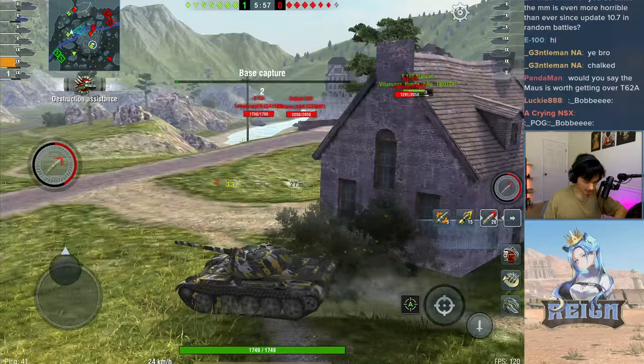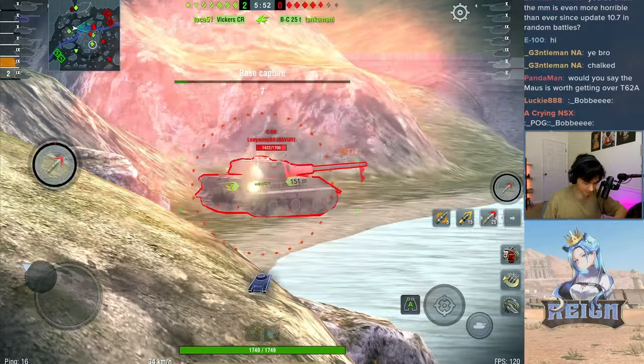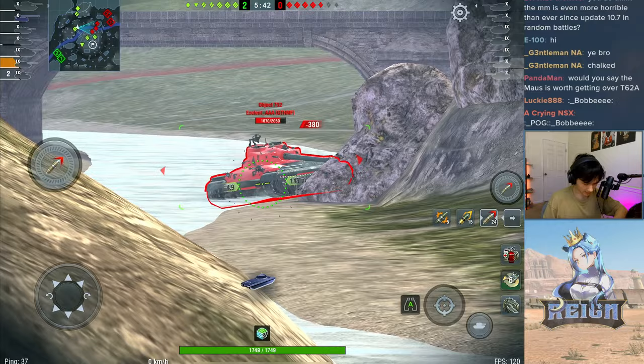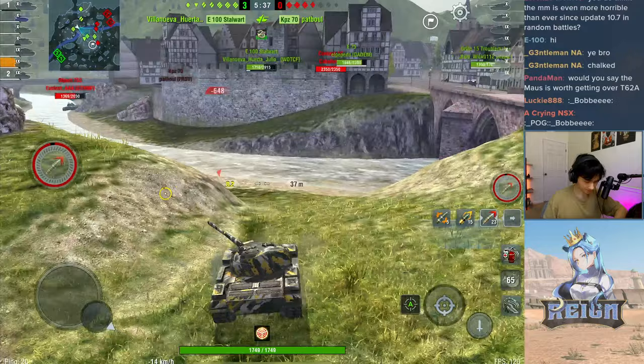Silly me. And oh, what do we have here? Let's focus the E50 first, because you know how it is. E50 is a little easier to pen, so more free damage for me. There we go. And the enemy team are definitely not looking too hot right now, to be honest. Oof. Man, I love this gun. This gun really is quite good. I enjoy it a lot. Anyways, they're down 2 tier 10s already.